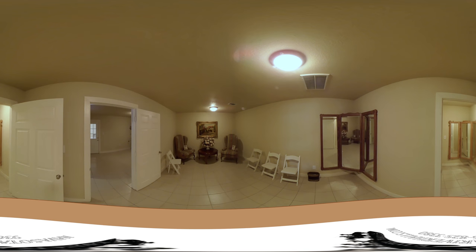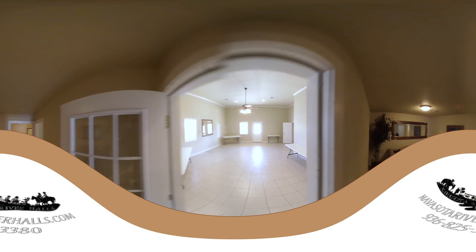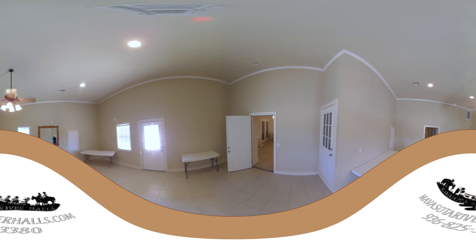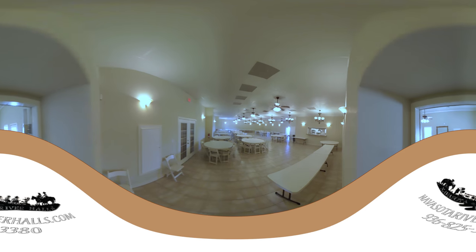We have breakout rooms for meeting the pastor, a groom's room, and a larger one with lots of mirrors for the brides. In addition to that, there's a small hallway with more mirrors just for the brides. We also have a bathroom that has a shower — you seem to like to get cleaned up before a wedding.